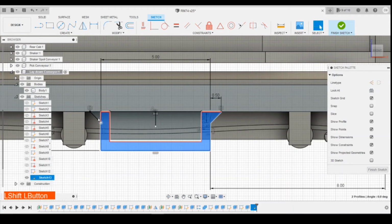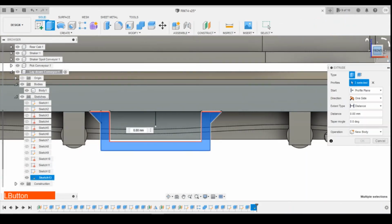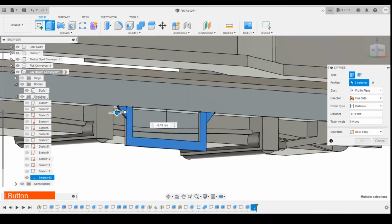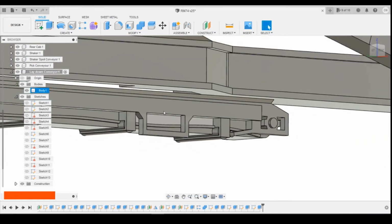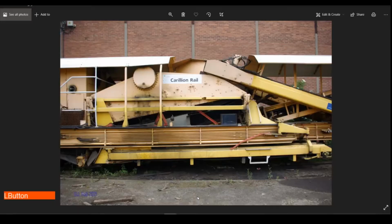we can then pick up those profiles and extrude those back into the model, and we're going 0.5mm and tell it to join, and that'll act as a little step there.